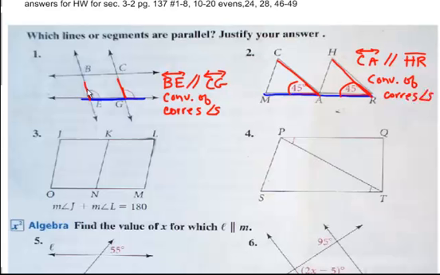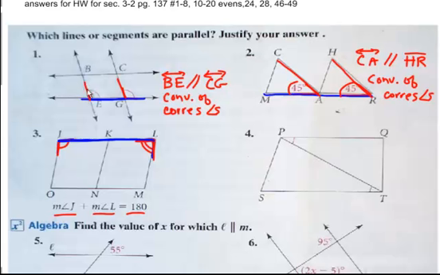Okay, number three. They tell me some information here. They tell me angle J, which is this angle right here, plus angle L, which is this angle right here, add up to equal 180. So this angle and this angle are connected. We use red. These angles are the angles I'm working with. And again, the transversal, the line that connects them, is right here. Well, these are called same-side interior angles, and as long as they are supplementary, which they are, then the lines are parallel.